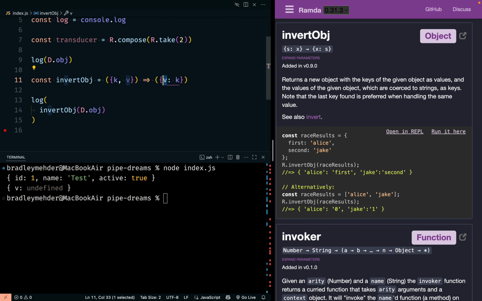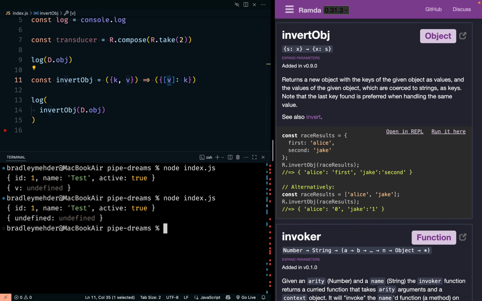We need to wrap this in parentheses or square braces to, I can't think of what the word is, basically to change that into a value. So that gives us undefined, undefined. So yeah, it's not trivial. There's something to this.